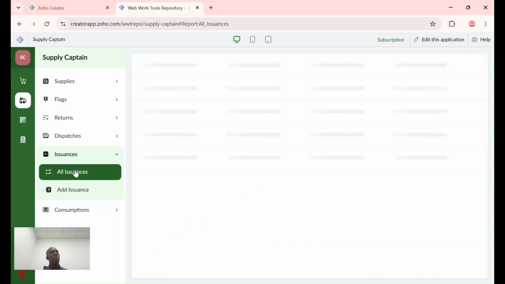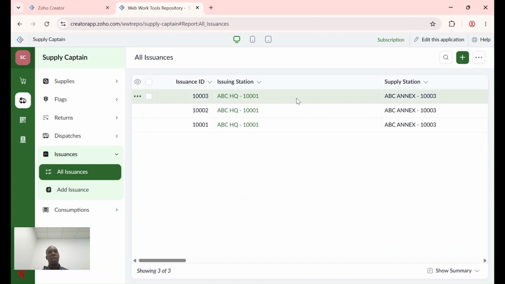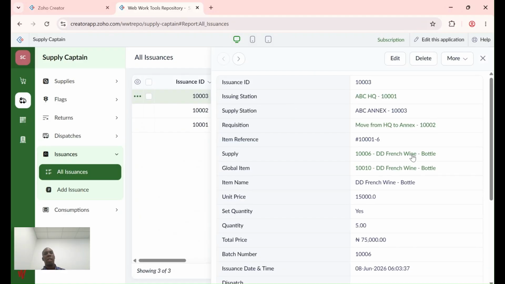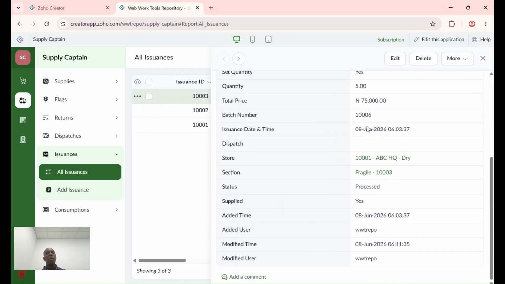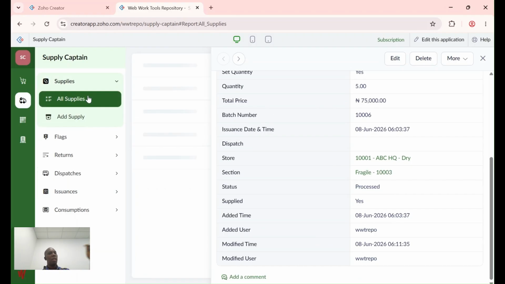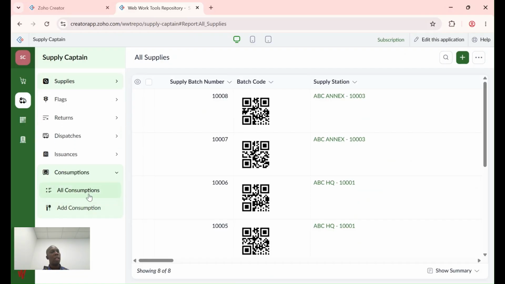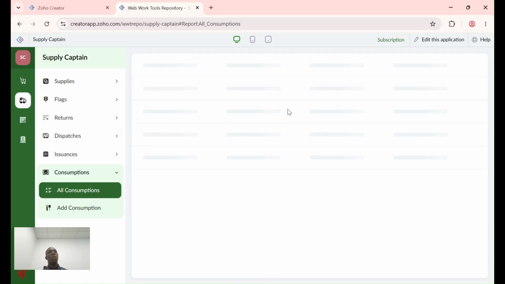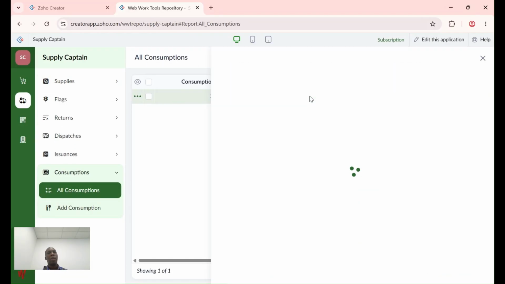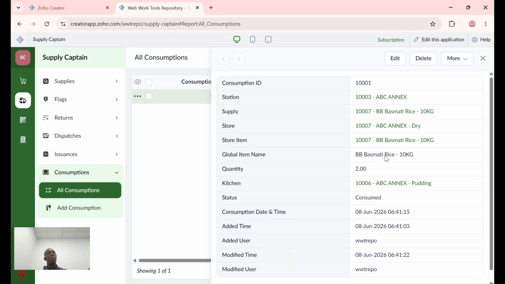Okay. So when you do that, you are going to have your issuances that you have created that allow you to move the items out of a particular store and then receive the items in a different store. Now, when you finish issuing and receiving up and down, you can then consume the items. So this is where you record consumptions for the items, and you consume them according to the way they were purchased and they were received.